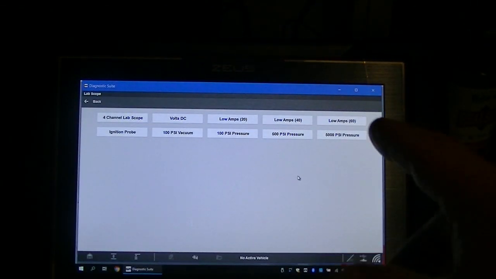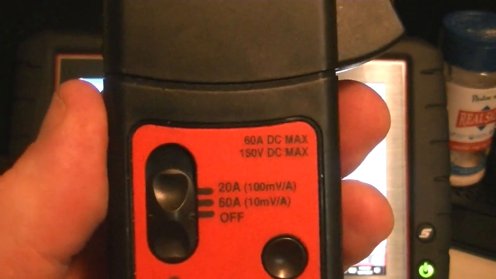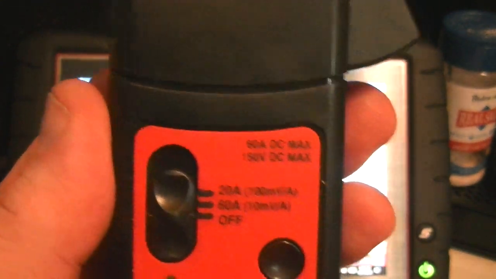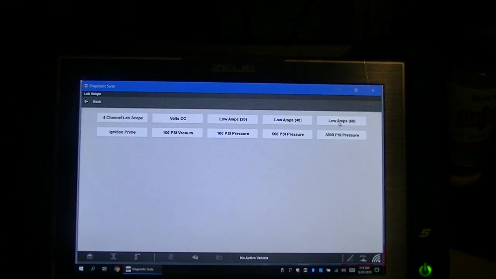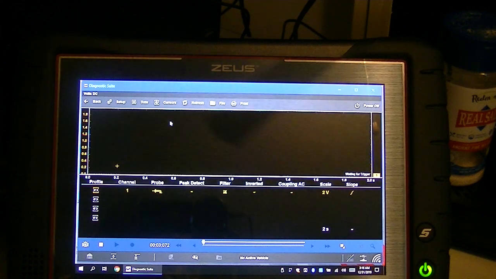And if you're working on the presets there, the tool is going to do the math for you and convert it for you. Well, since we're at 150, 200 amps, we're going to have to do the math ourselves. Just remember the 60 amp scale, 10 millivolts equals 1 amp. So we can't pick any of these presets because they're way too low. So most guys will pick low amp 60, and that's a mistake they make. We're going to have to go to volts DC, which I can see why guys get confused on that. So now we're on volts DC, and our low amp clamp's on the 60, 10 millivolts equals 1 amp scale.